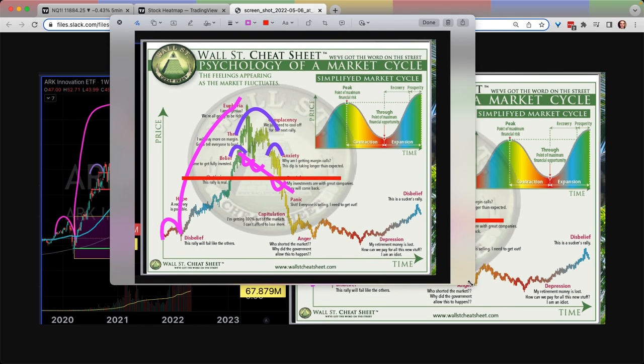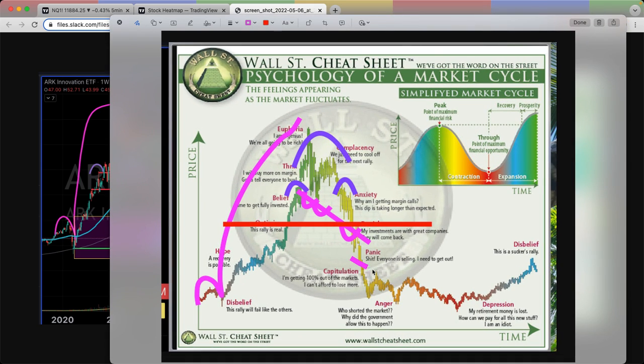So what we can note is that again, we have a falling wedge kind of pattern here, right? Then what happens? Well, we break out, we back test, and then ultimately fail. That's kind of what happened in 2008 too. Yes. And that is exactly what I am looking for.